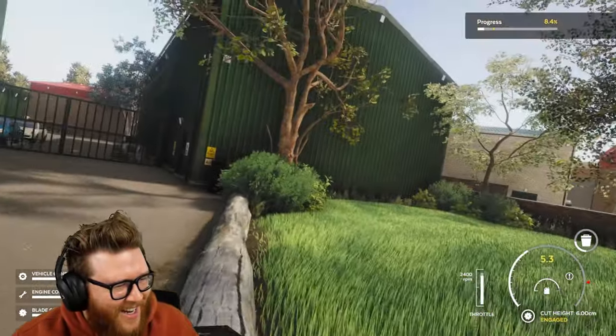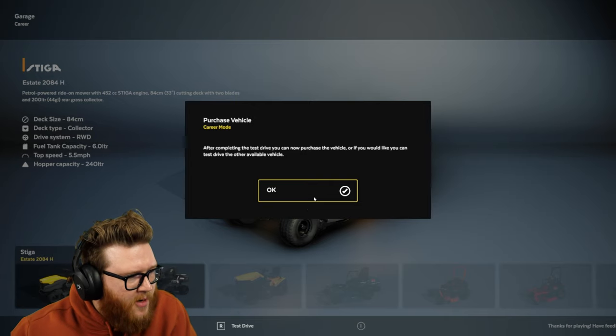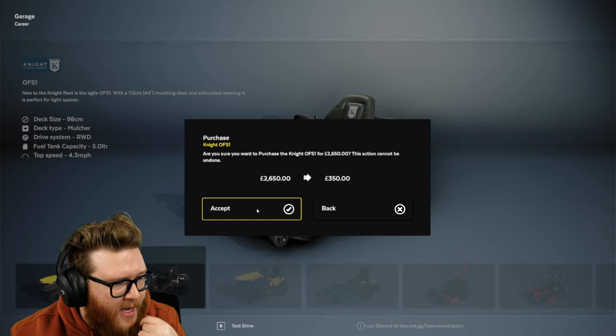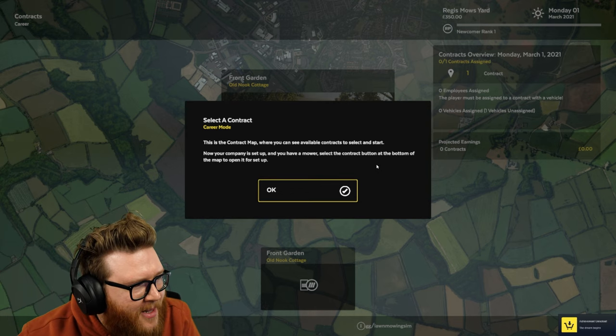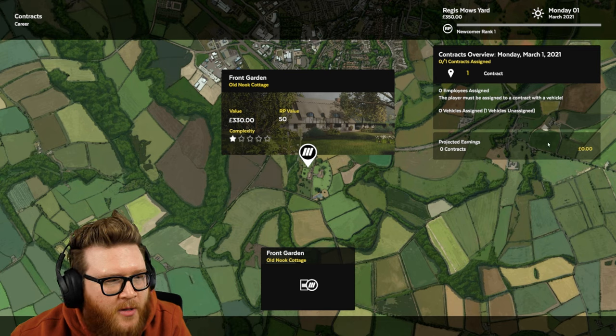Settle in, everybody. Purchase vehicle. Career mode. After completing test drive, you can now purchase the vehicle. If you'd like to, you can test drive the other available vehicle. Oh my god. This seemed like it's gonna have a way bigger deck. Alright, select a contract. Oh my god, we got a little map. This is cute.